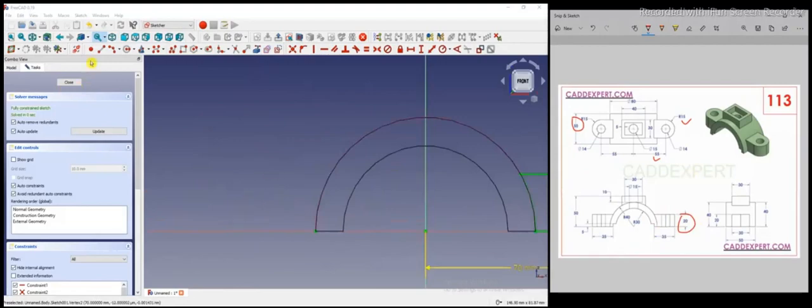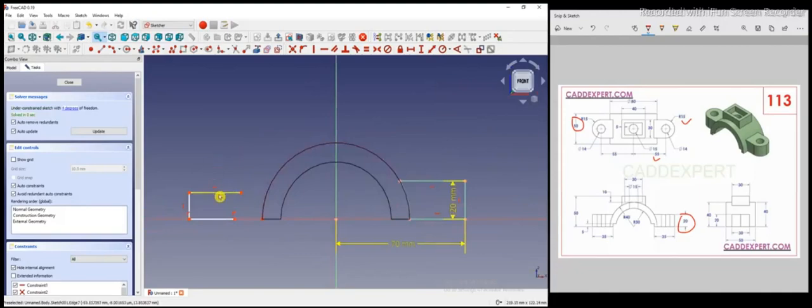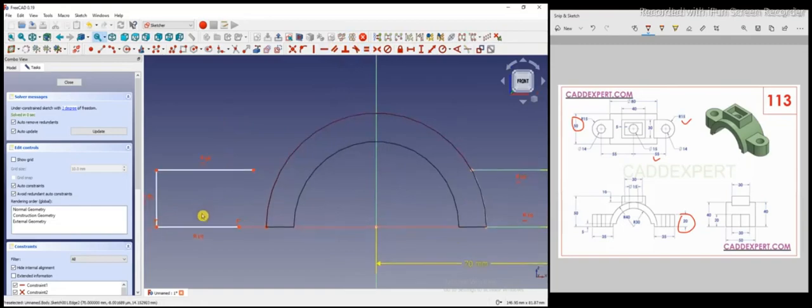The same I draw at the left hand side. So I select polyline, I draw a similar profile to what I drew at the right hand side. Now I will make this and this equal, this and this equal, this and this equal, and I will select this point and my arc, and I say coincidence.